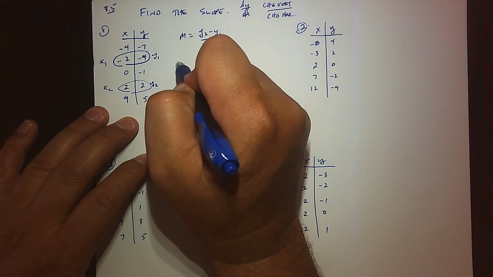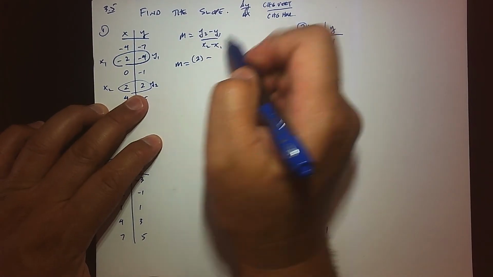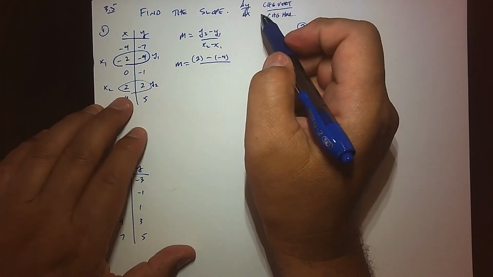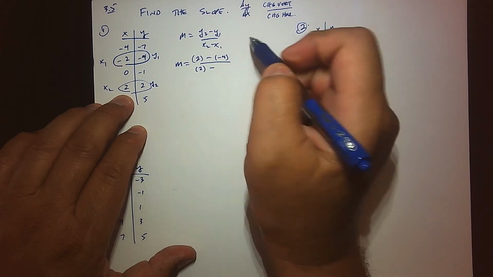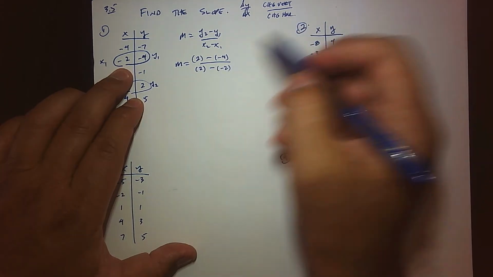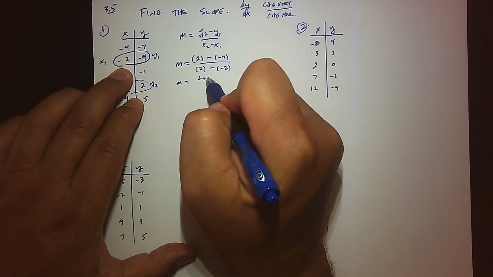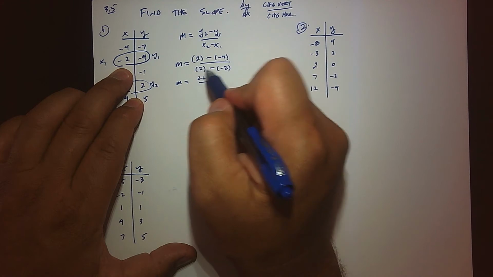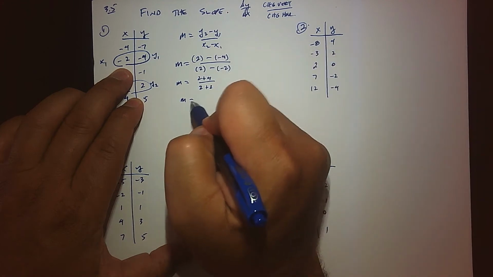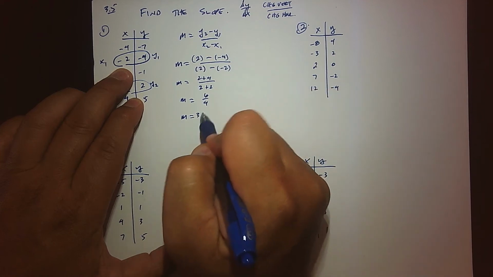So plugging my information in, my y2 is 2, my y1 is -4, right? My x2 is 2, and my x1 is -2, right? So there's all my plugging in my information. 2 take away -4 is the same thing as saying 2 plus 4. 2 take away -2 is the same thing as saying 2 plus 2. And so we end up with 6 over 4, which reduces down to 3/2.